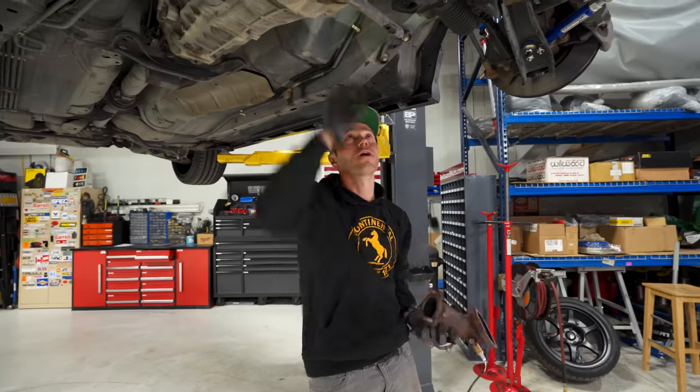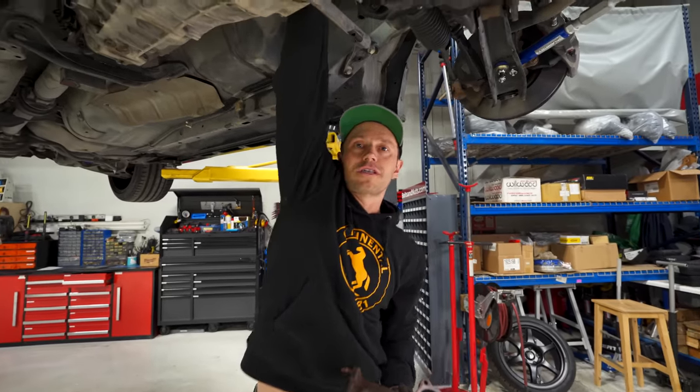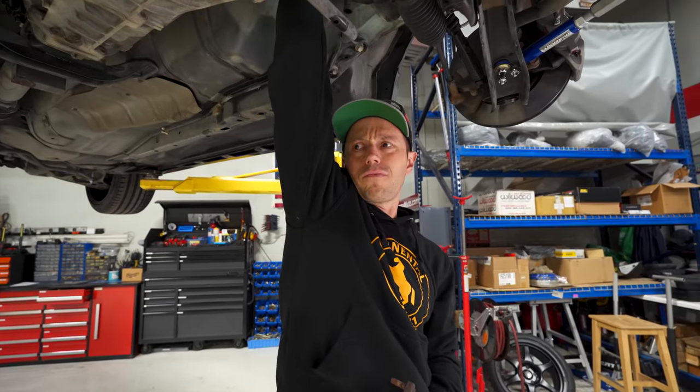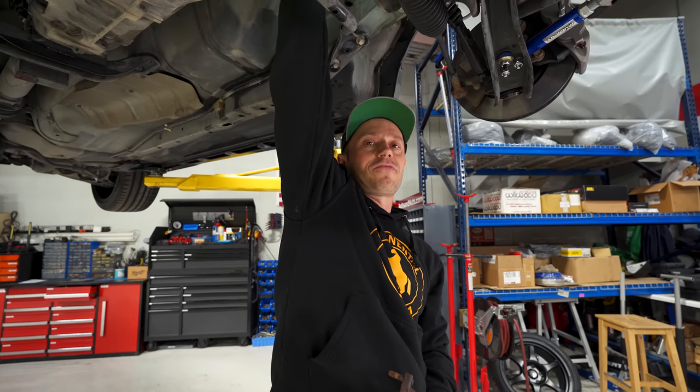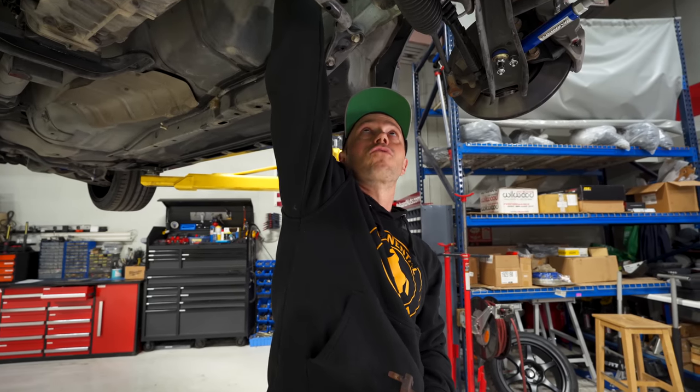Let me check the turbo. We ran this car before. This was making, I think it was one bar of boost, so 14 PSI, without issue. And it feels really, really good. No shaft play at all, no forward backward play.